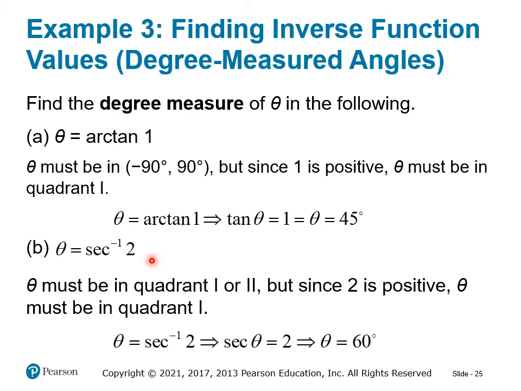So how would we solve this? This is a good question. Well, remember the secant of theta is the reciprocal of cosine. So the cosine of theta would equal the reciprocal here, or 1/2, which is a known angle from our 30, 60, 90 triangle, specifically the 60-degree angle. Typically when I'm dealing with secant and cosecant, I'm thinking in terms of sine and cosine, and specifically the reciprocal functions.